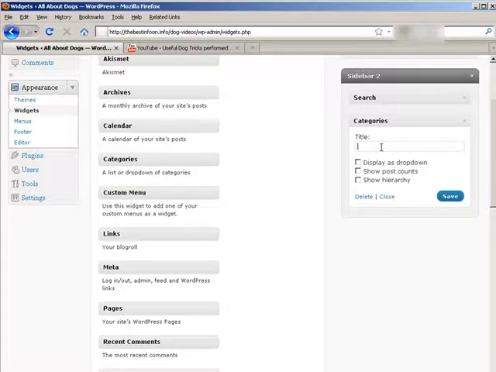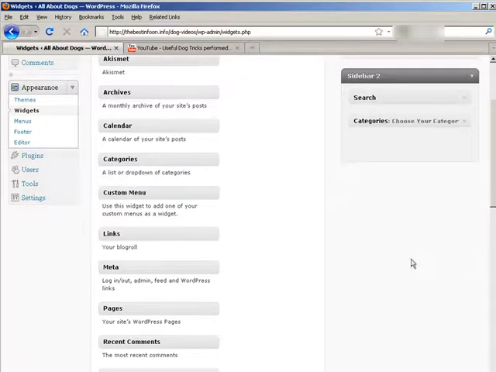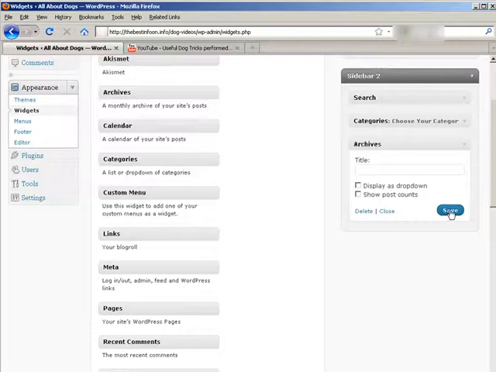We'll put choose your category. Okay, and then you can pick how you want it to show here. I'm going to save that and close, and then I'm going to put archives in here. And I'm going to save that.